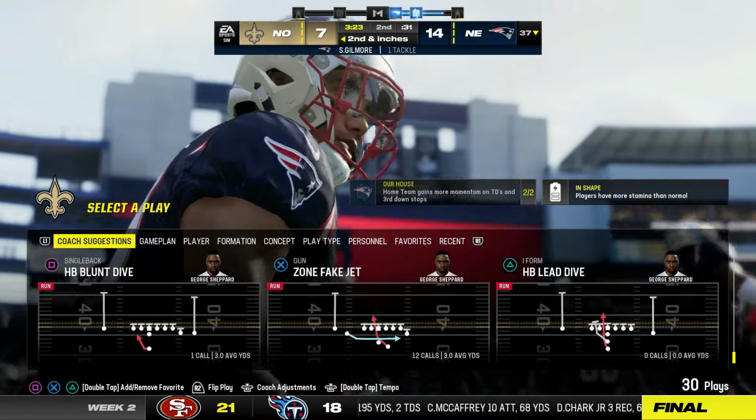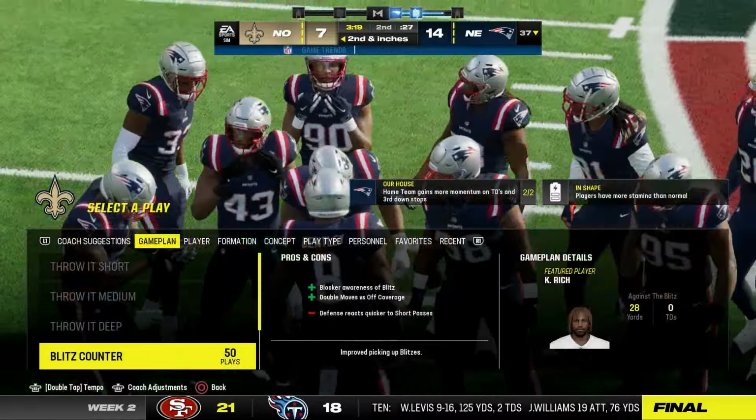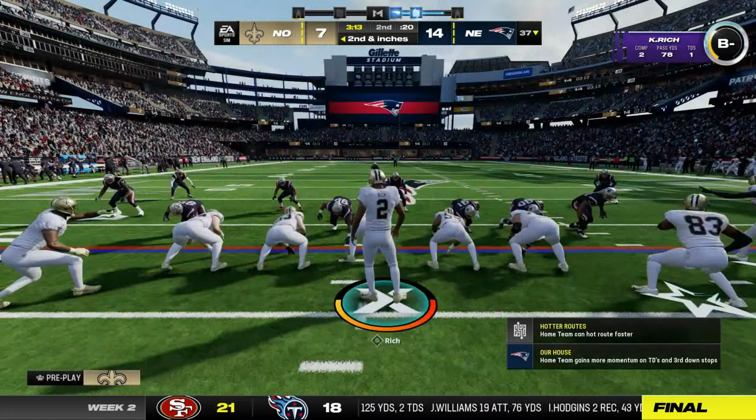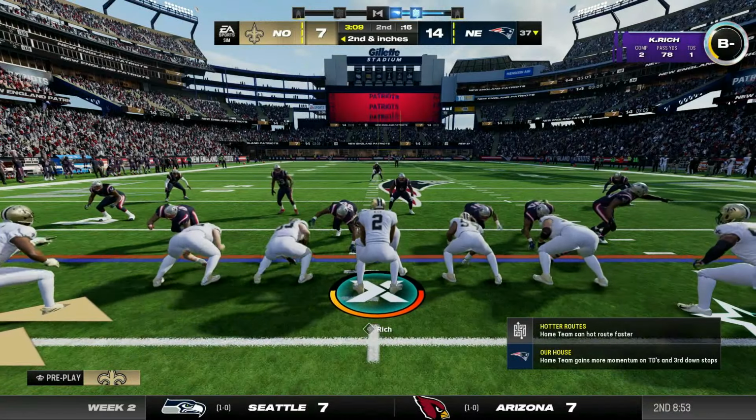And they'll be left with a second and about a foot. Doesn't matter whether it's zone coverage or man coverage, the drag route can be effective when it's run well. Still a few inches short of a first down as they come up now on second down.